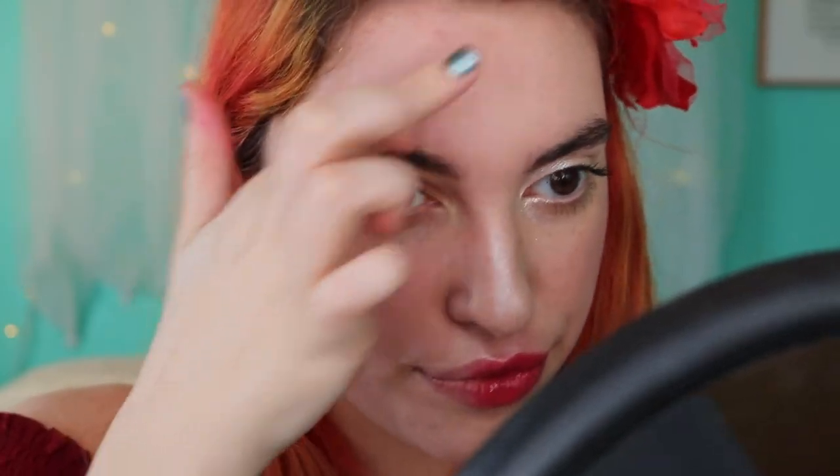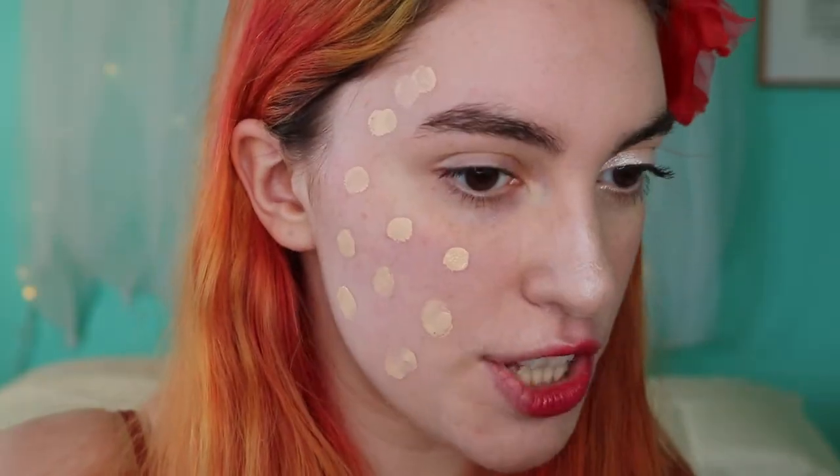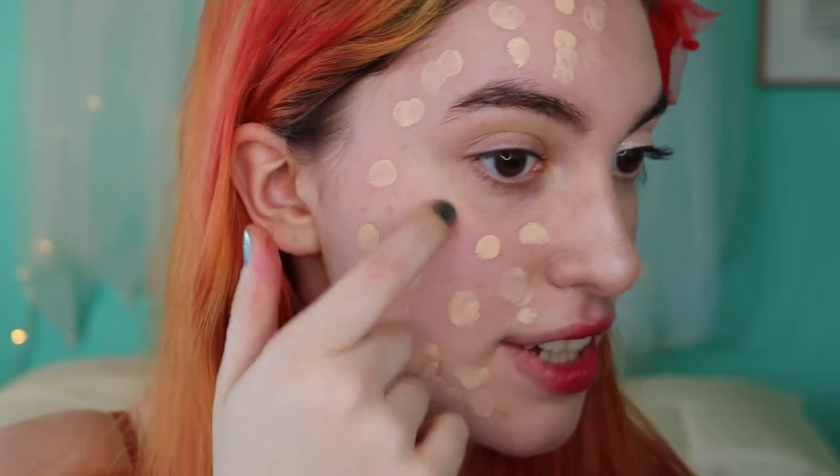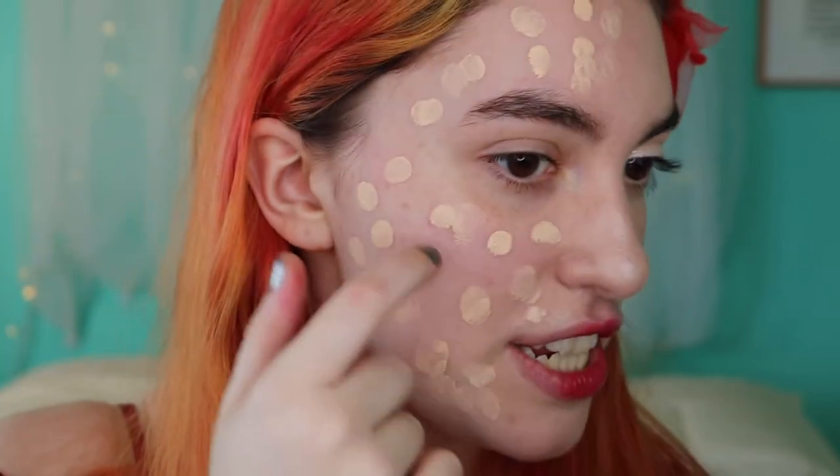For the Phantom side, I'm gonna use my NYX Angel Veil primer to prep the face. Did I mostly choose this because of the name? Yes. But it's also a good match for the kind of look we're gonna do, because it really evens out everything and gives a satin finish. The foundation I'm gonna use is a very full coverage and very matte one — it's my Too Faced Peach Perfect. I'm running out of so many things right now: my Tarte foundation, my NARS concealer, my Tarte mascara, my Damn Girl mascara, my Too Faced. I'm just trying to be smart economically right now with everything that's going on.